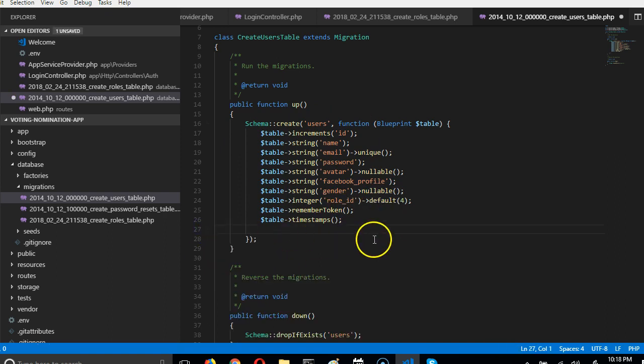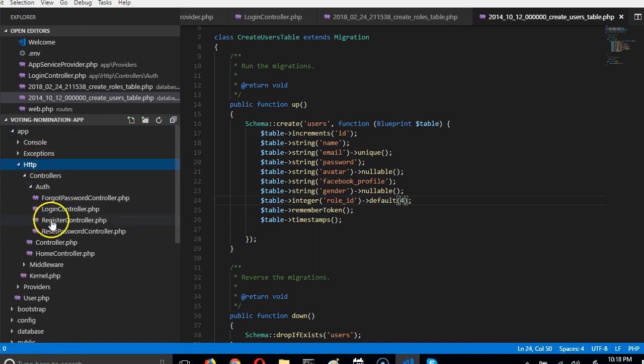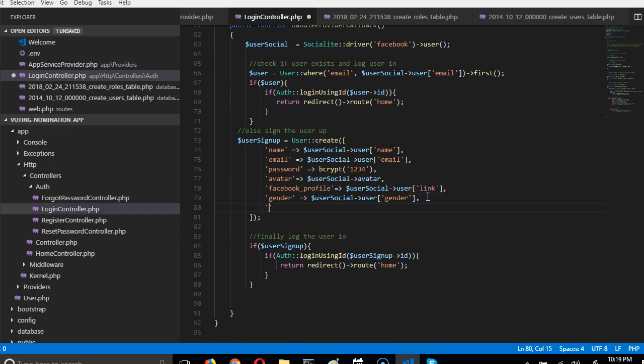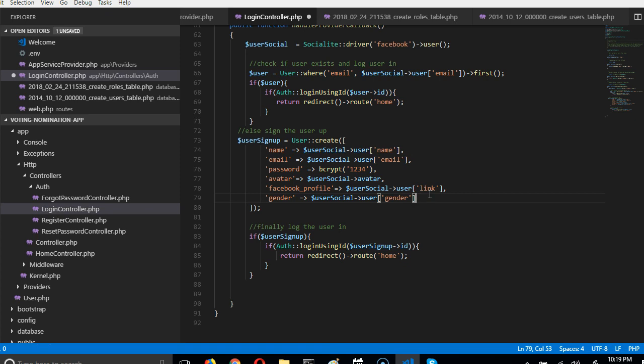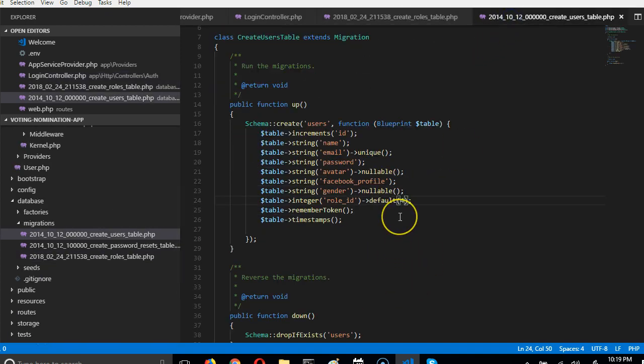Okay, so we're good. The next thing we want to do is to make sure that when a user is signing up, we enter a role for the person. We can do that, or we can just leave it. I think we should just leave it at 4 for now. I just wanted to let you know that you can also do that in app, Http, Controllers, or in the login controller. Remember that here we're signing up the user. We can also create a role ID there, depending on what your scenario is. But in my scenario, if I set it to default, everybody takes 4 as a start.